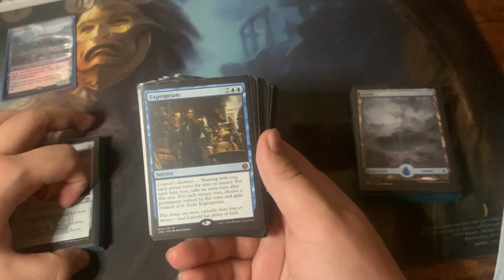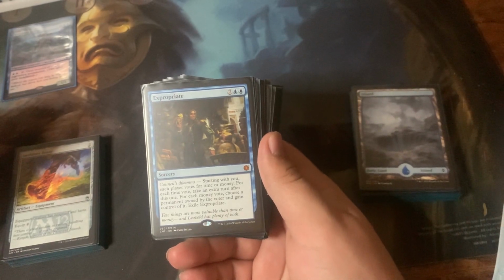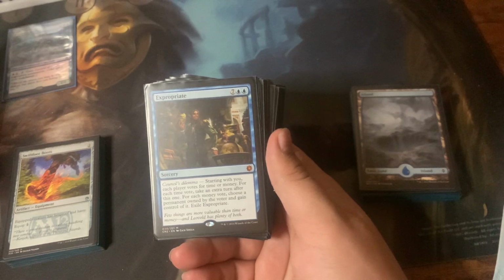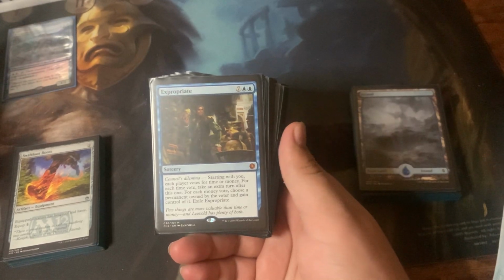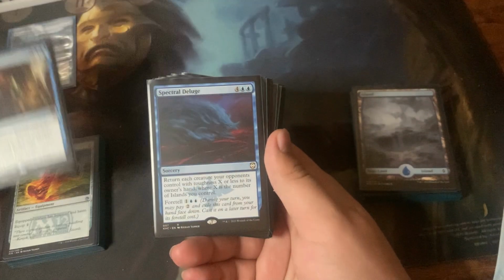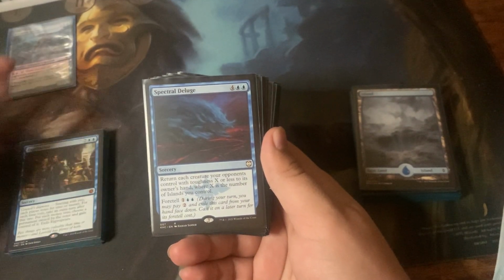Expropriate. Not really a big blue deck if you're not playing Expropriate. Basically, the reason it's in the deck is not for the extra turns. It's mainly to stay on theme with the stealing, but more often than not, you're taking extra turns because more turns means more stealing. Spectral Deluge is a new card I added to the deck.